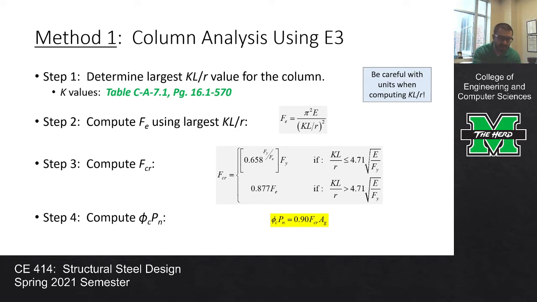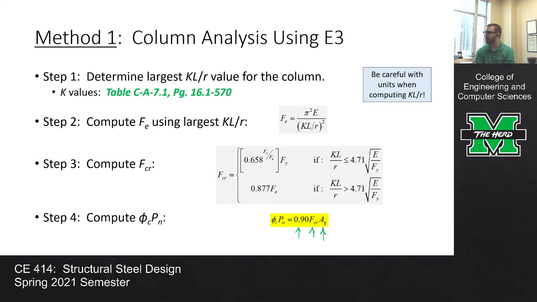I think you could probably piece it together right now because there's really not a whole lot to it. The capacity of a column is 0.9 times F critical times AG. If you have a column, you know 0.9 and you know AG, you can look AG up. The only thing that you need is F critical. But that was the point of the homework on Wednesday, so that you would be familiar with these equations, so that when we start pulling them out, you're not going, wait, where is this value coming from? Now you have some experience with them.